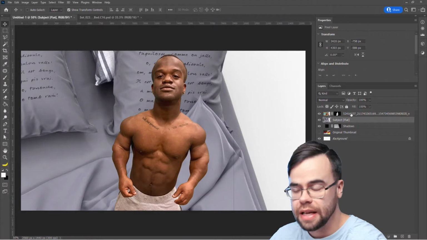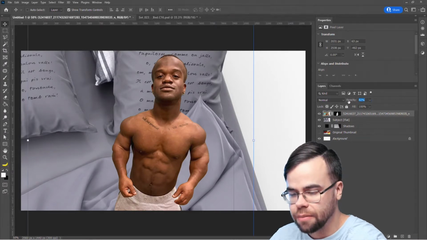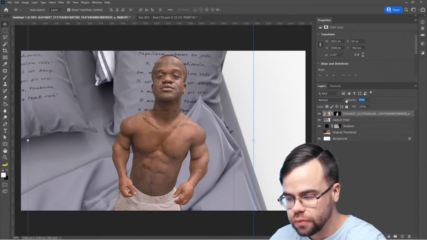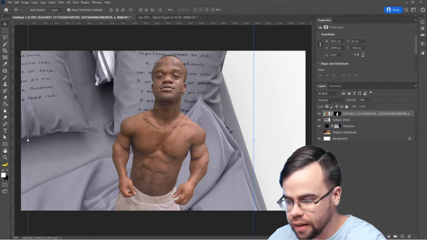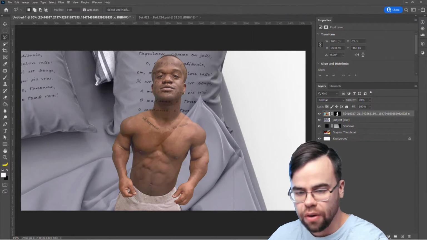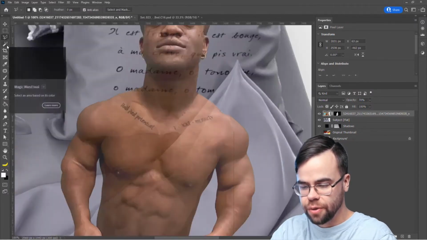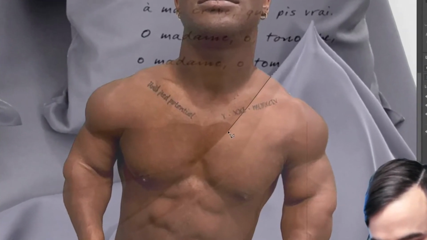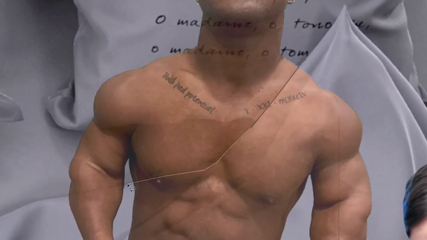Okay, so now I'm going to take Kewon and I'm going to make him slightly opaque, like that. And I'm going to take this, the polygon lasso tool. I'm going to zoom in. Now I'm going to click along the cover. Okay, that should be good. And I'm just going to finish that selection.